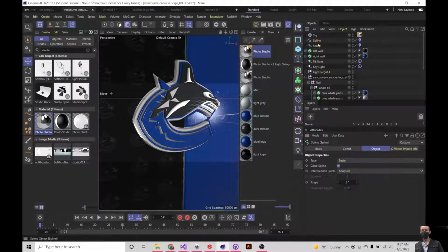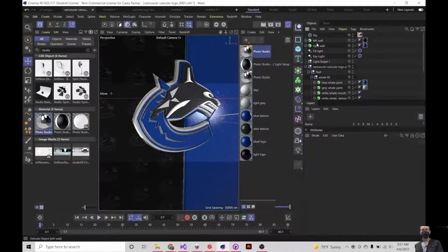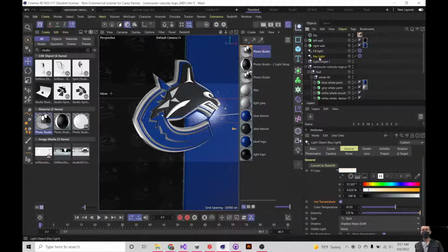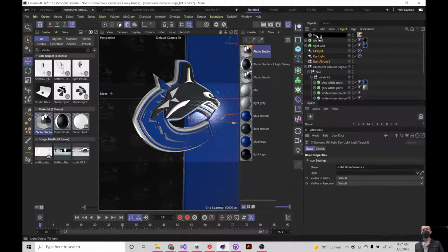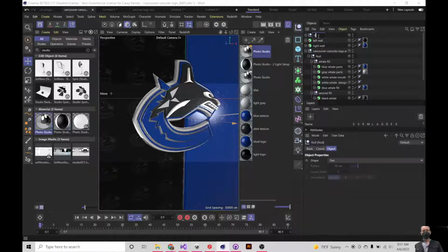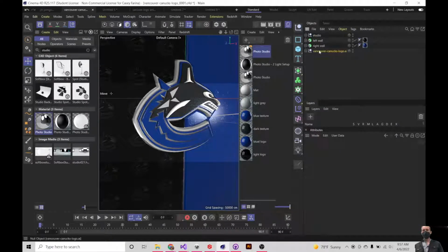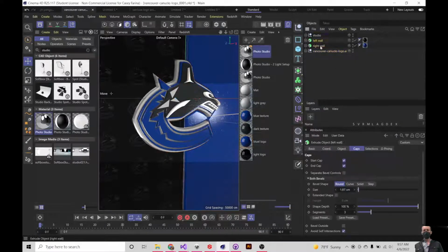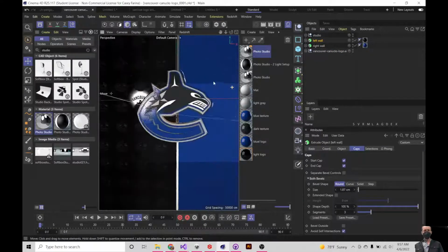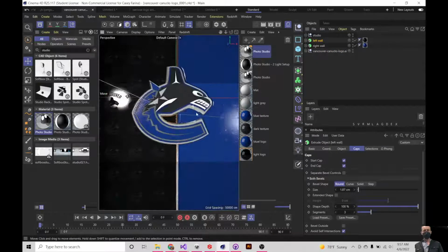group some stuff together here. I don't think we need these, whatever these were. Oh, those are just the old splines. I'm just going to do some organizing. So the lights in the sky, I'll grab those and press Alt-G. Start calling this Studio so that all the stuff is easy to find under there. I'm going to fold up the whole connects thing for right now. Here's my two walls. That's pretty good.